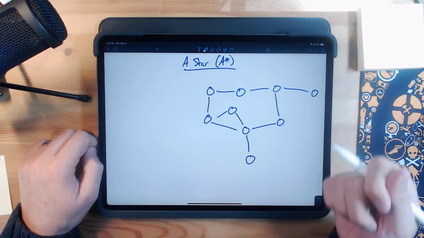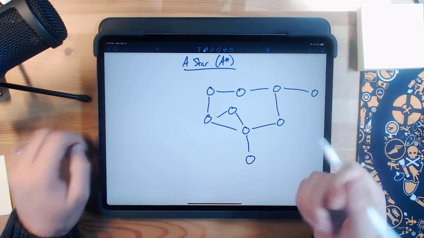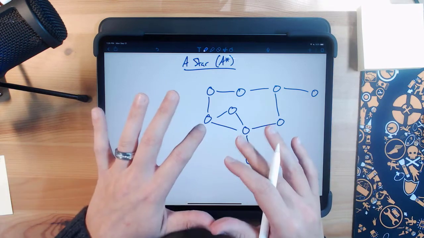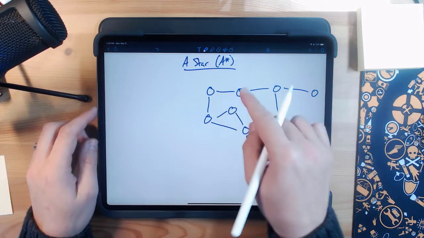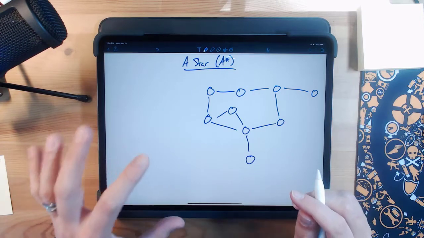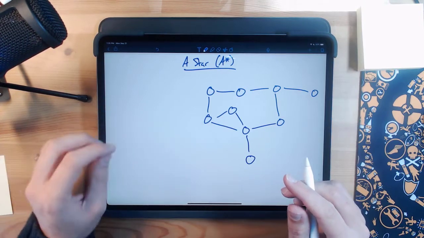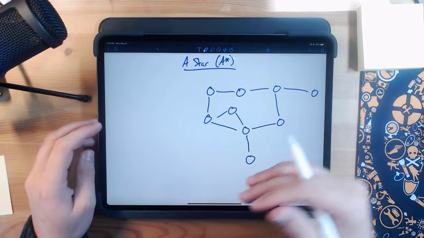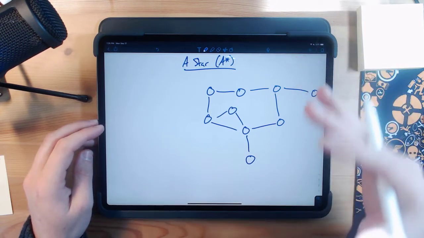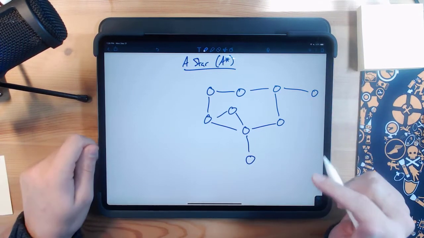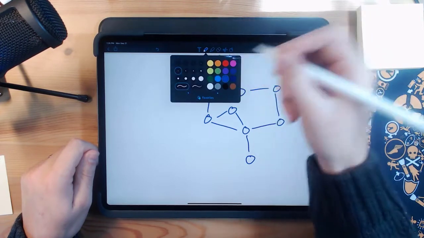The benefit of Dijkstra's algorithm is it allows us to associate weights, or costs, with each of the edges here. A star allows us to do both. And it does that by combining the best of both a heuristic search along with the benefits of Dijkstra's search algorithm. So let's do a couple things first.